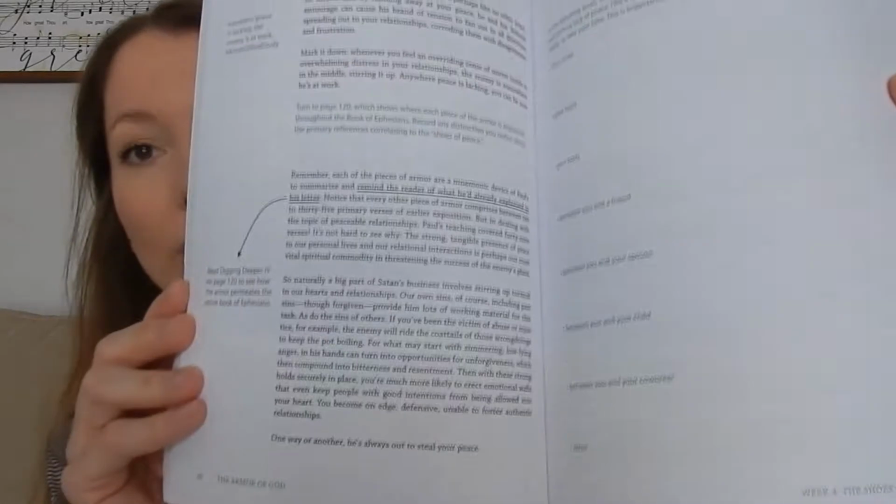So let me just see here. It has, for example, questions, and you write stuff in, and it has you look up Bible verses and then write stuff down from them. So it's really interactive, and you feel like you're actively studying something. So I'm really enjoying this. We're almost finishing the second week of it. Definitely going to finish this, but it has for sure been a favorite. I've been loving every time I pick it up. I learn something new and I get a new perspective. So this is amazing. I love it.